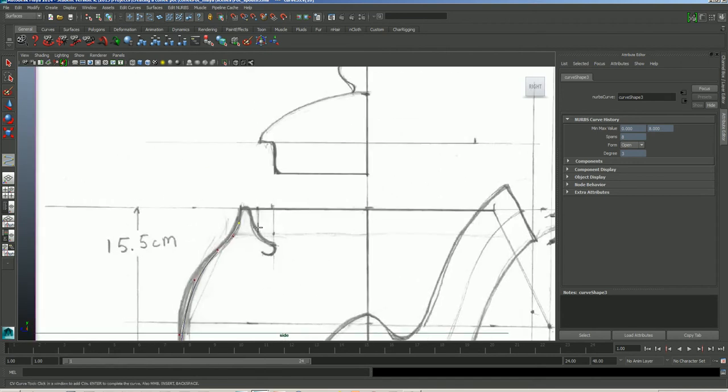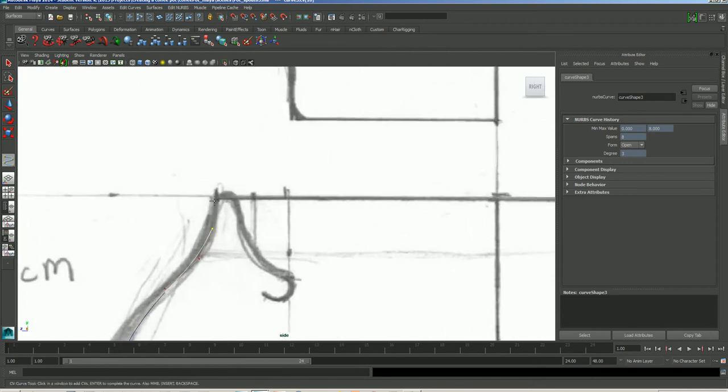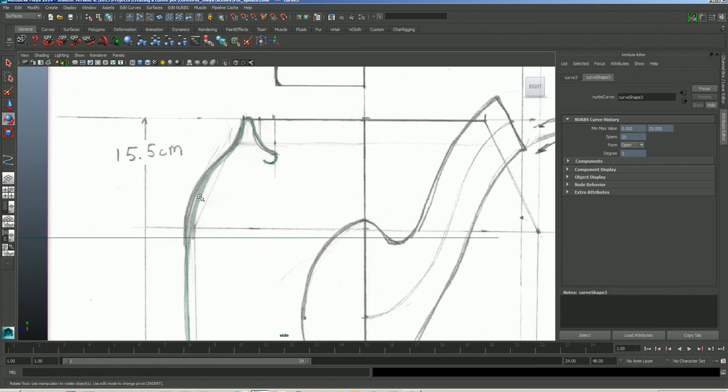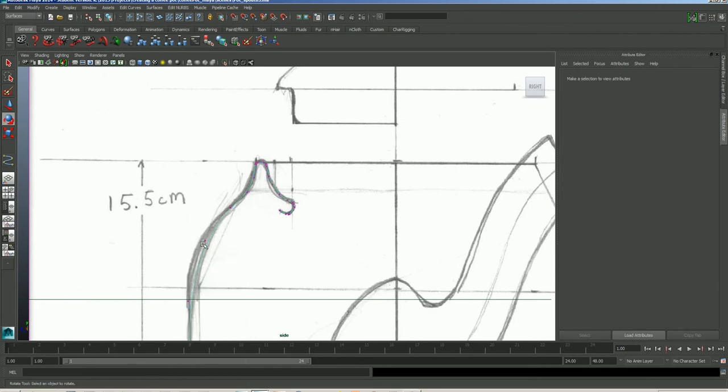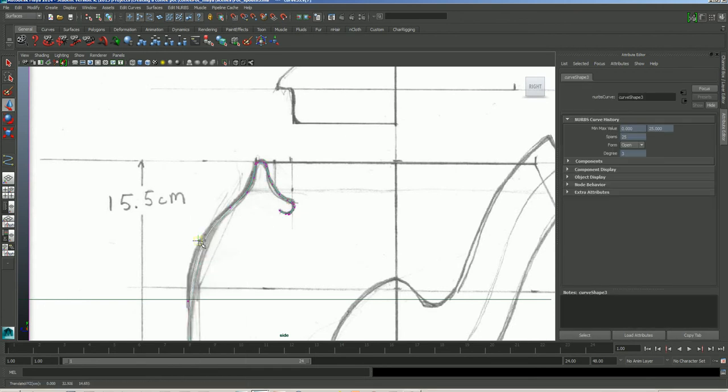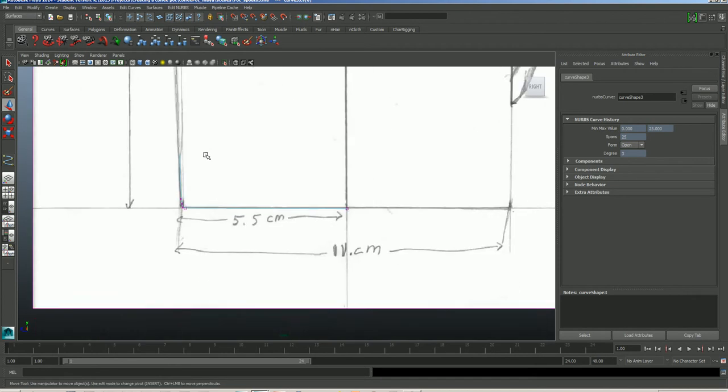Again, on this corner, I'm just going to zoom into this. I want this to come up and have a few more points to be able to get a bit of control over that. And then to end it, just press enter. We've got our curve. Now it's come off a bit there, but that's fine. Because what we can now do is go into this, right click, and go into our control vertices points, and just start moving these about as necessary.